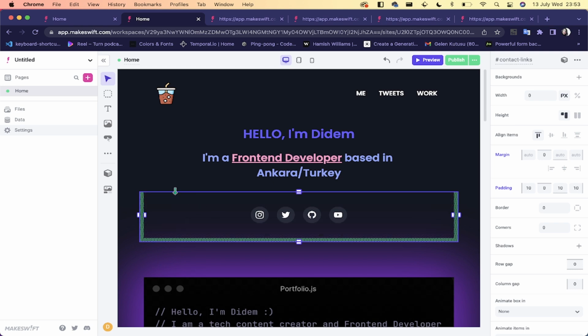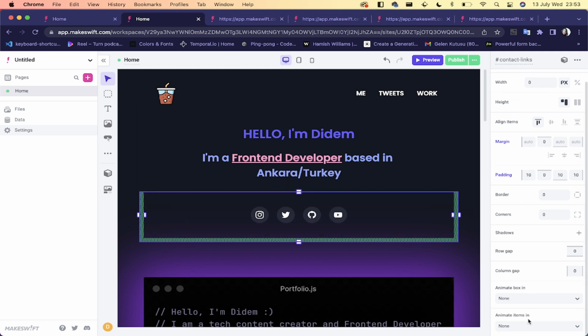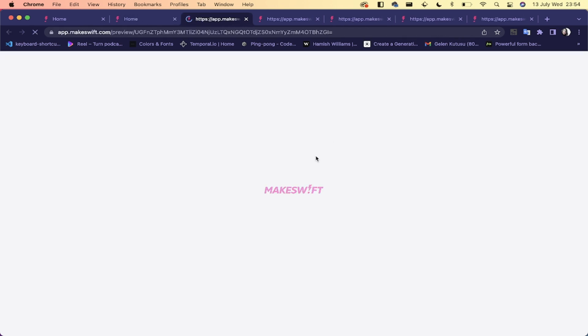Okay, I need to pick the contact links section and animate items, fade left, this one, fade in, scale up, or blurring. Okay, I can make the blurring thing.